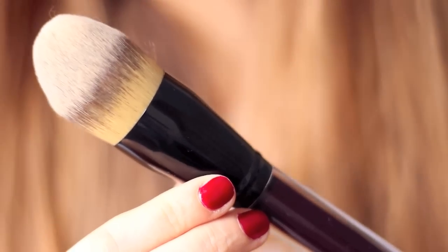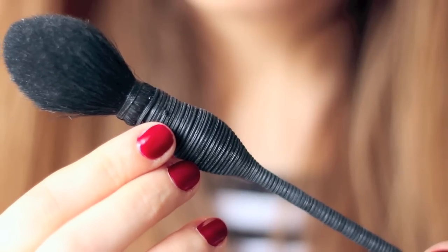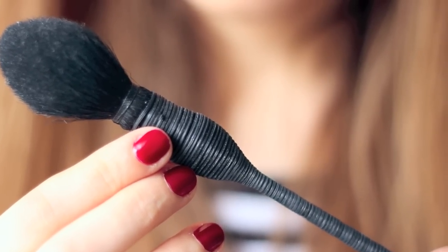I also really liked Kevyn Aucoin brushes but they are ridiculously expensive, so unless you woke up and started excreting money I wouldn't recommend them. NARS brushes are also great but also really expensive. I really love the Yacho brush this year — I think this one's discontinued now but they do have a very similar one which is just slightly thicker on the handle.